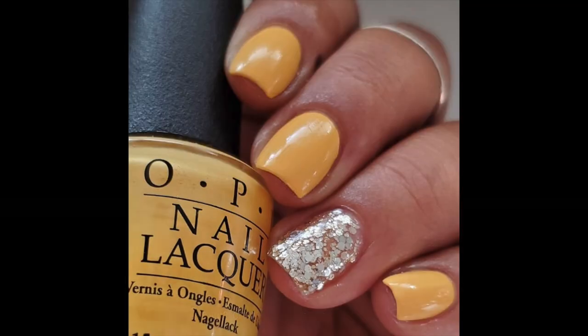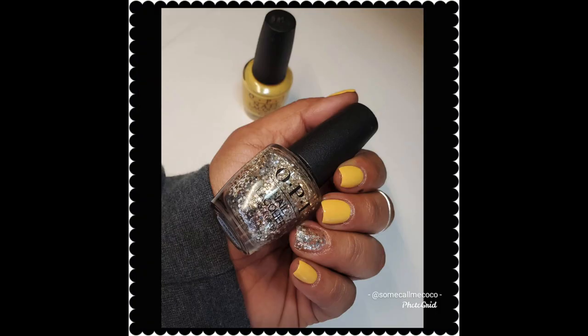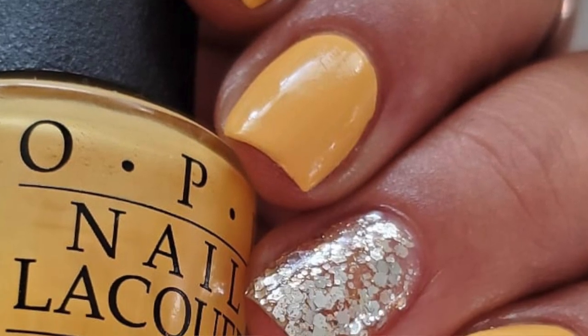Never A Dollest Moment from OPI is a yellow that I have not pulled out in a really long time. It's not a mustard yellow, but it was my mustard yellow before China Glaze came out with Mustard the Courage, because there's just a tiny bit of mustard in this one. Three coats for this yellow, and it does have a cream formula but a really good formula for a yellow. I did pair it up with Dreams on a Silver Platter, also from OPI, which is a glitter mix: you get matte white glitters, silver metallic glitters, and micro gold metallic glitters — a very unique glitter mix. I did mention this in one of my Vlogmas videos, I'll link it up in the cards.